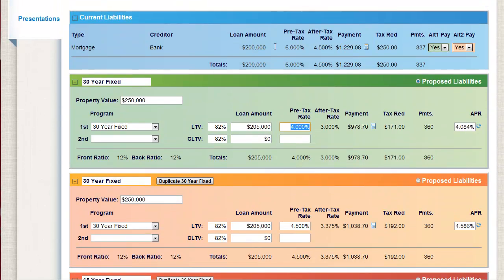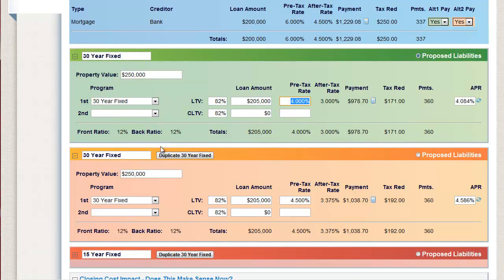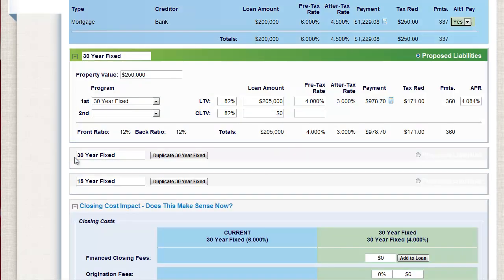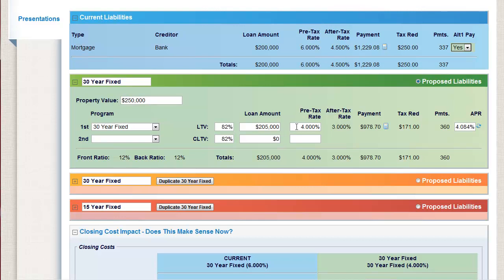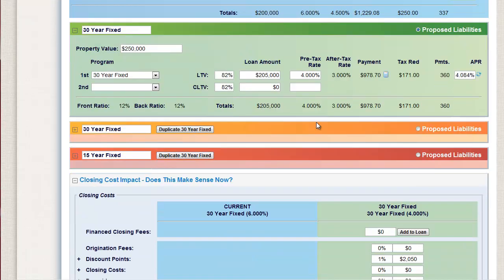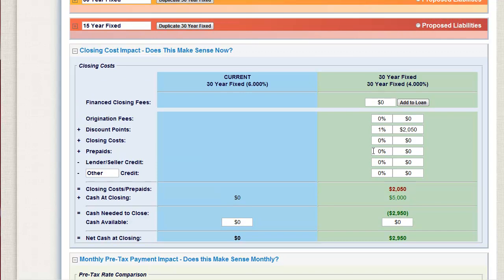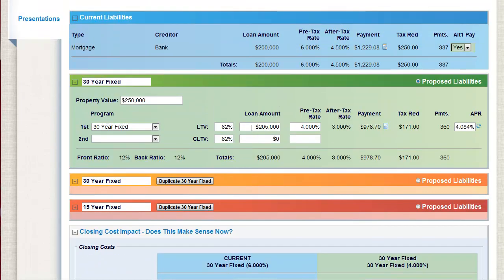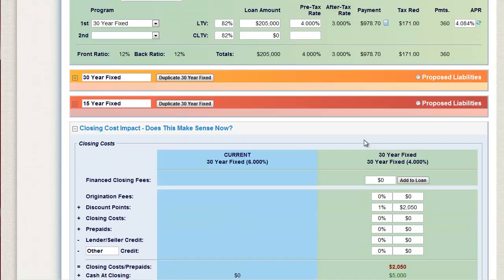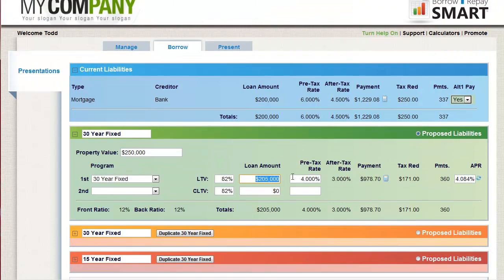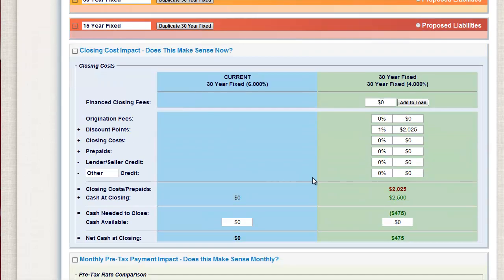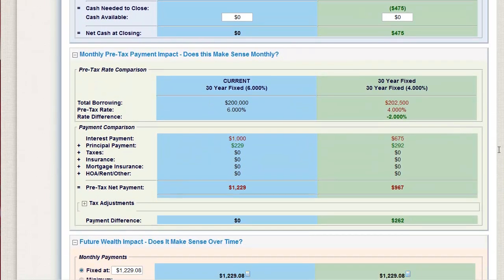Again, I'm just going to take a real simple example here. Let's just say it's a $200,000 mortgage at 6%, and let's just say do something really simple like compare it to a 30-year fixed at 4%. So I've got 205,000 here. We'll just go ahead and make this. We've got closing costs of 2,050. I'll just go ahead and drop this down to 2,025. Right. So I'm just putting a little bit extra in there, so the client has a little bit of green here, a little bit of positive net cash at closing. The payment stuff flows as it always has. I can see the payment difference.